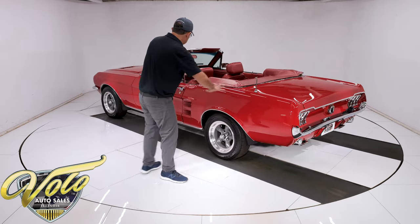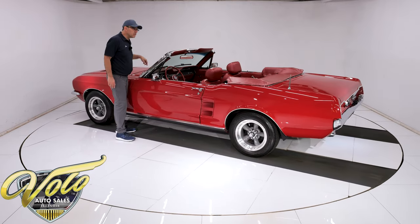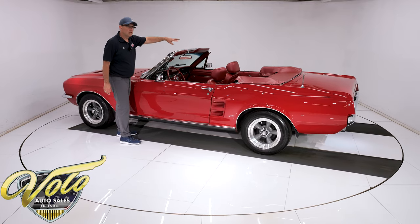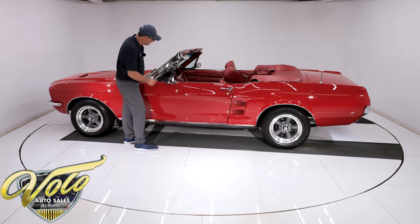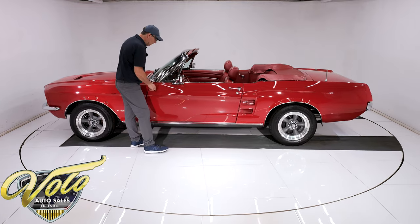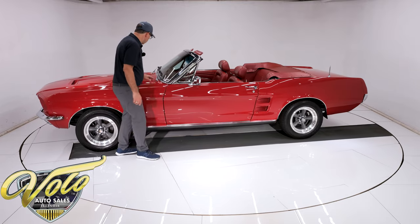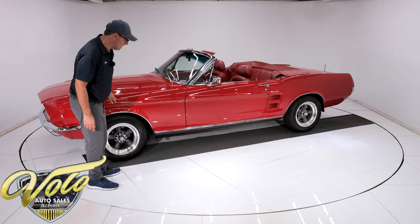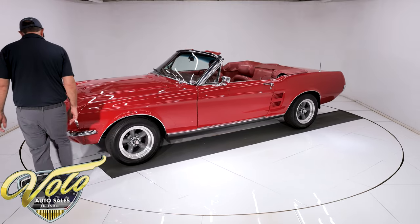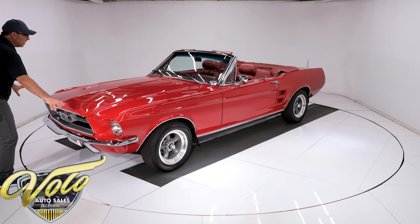It's like red glass everywhere you look. The windshield's new. Actually, all the glass. I don't have the windows rolled up, but all the glass is new. All this stainless is professionally restored, all of the chrome. The mirrors are NOS, the remote mirrors on each side. The wiper arms are shiny. A lot of the moldings on the car were NOS. Everything up front here, the bumper, the grill, the pony, it's all sparkling.